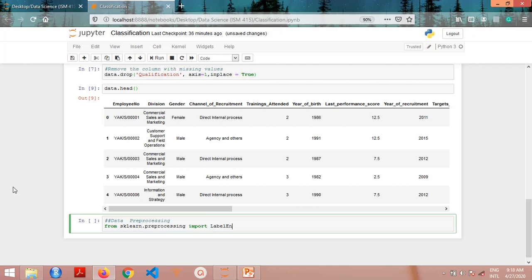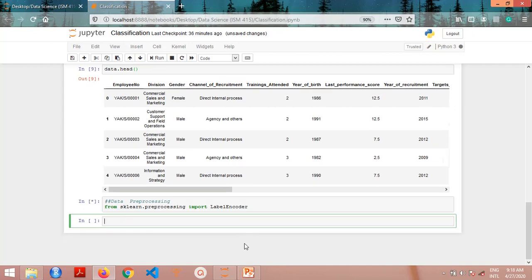Please take note of the capitalization. The L is a capital letter and the E in Encoder is also a capital letter. Alright, so let's import this. It takes a while. It's taking so much time.